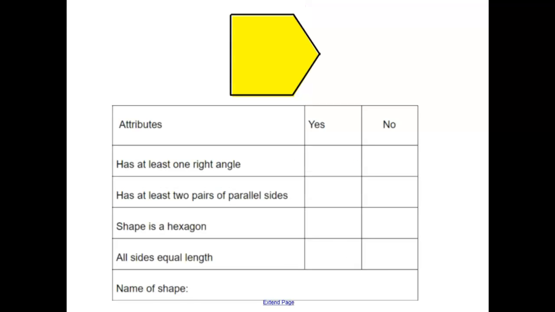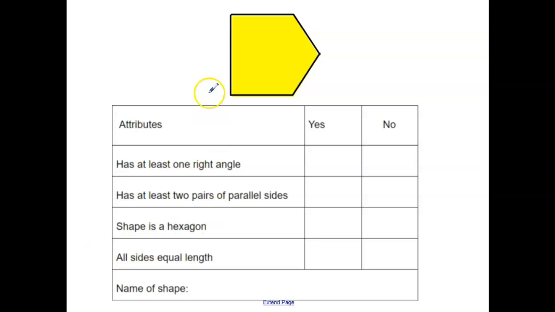Let's look at this shape. So let's begin by determining, what is the name of this shape? Say it out loud. You're right, this shape is a pentagon because it has 5 sides and 5 angles. So in this box today, when you do the assignment, you're going to write down pentagon. You're going to type out pentagon. I know you can do it. Let's look at some of the other characteristics together, please.